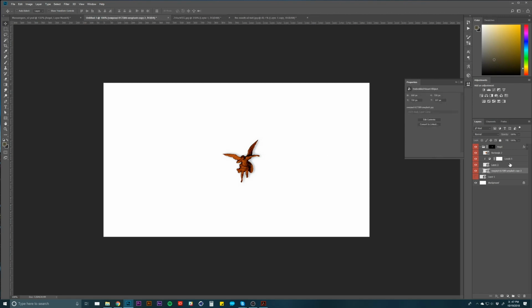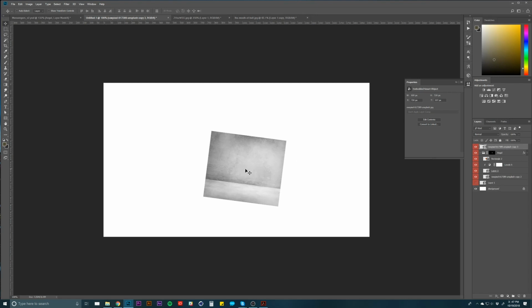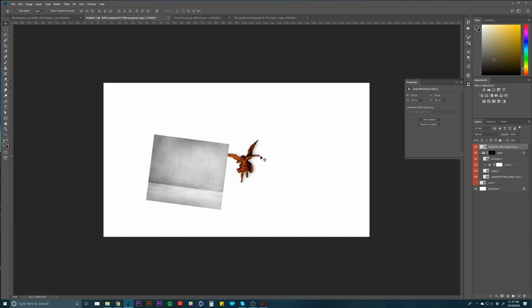And then let me duplicate this. I'll throw it up here. Just a texture that probably isn't totally necessary, but it adds a little bit more of a texture to it. And this is just blending through. The angel has a hard light blending mode on it to get that to kind of blend into the texture.